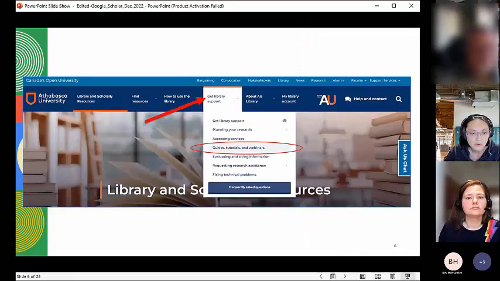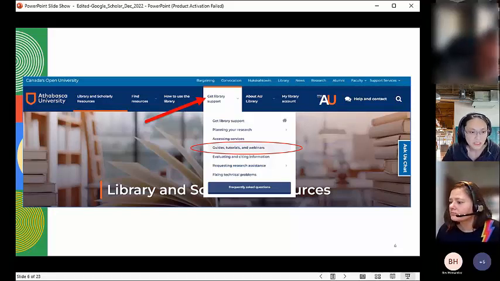You can revisit this information in our Google Scholar Research Guide as well. You can find it on the library homepage under Get Library Resource, right here. And we will share the link in the chat there.